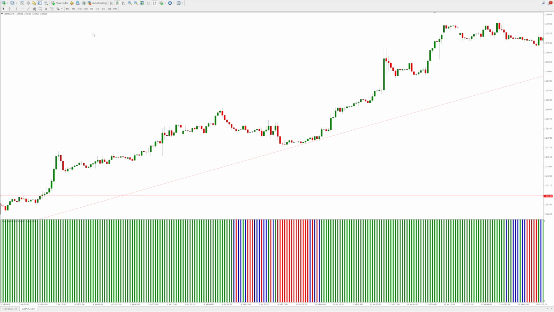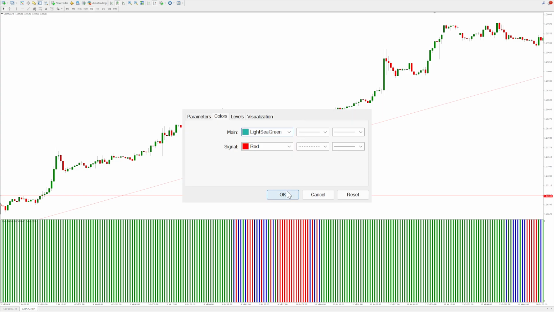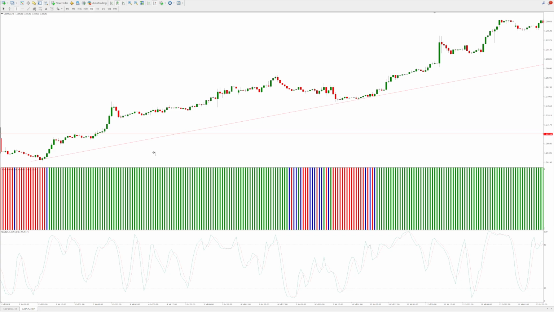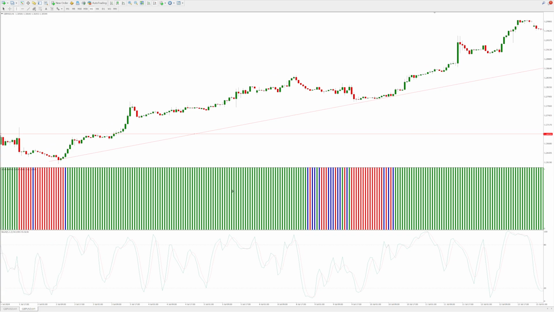Another indicator you can use is the stochastic oscillator. Basically, with the stochastics, you're looking for price to cross in or around this area. The 20 level is considered oversold. So when it's oversold, you can look to buy. You want the main line to cross above the signal line, suggesting an uptrend. So you have this nice greenery here on the chop zone indicator, and we can mark off potential entry points based on the stochastic crossover. So there's one there, which wouldn't have been a bad entry.